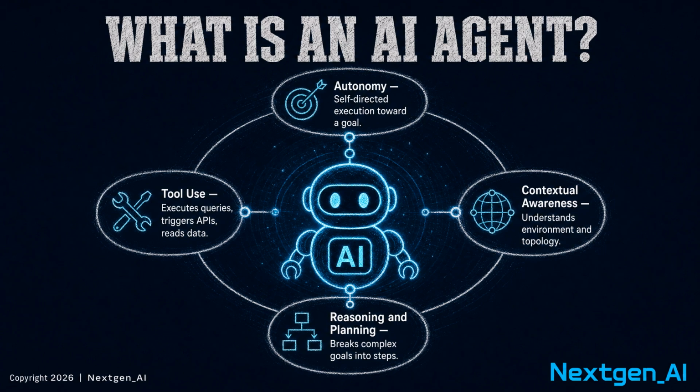Let's define what we mean by an AI agent within observability. Fundamentally, it's an autonomous software entity powered by a large language model designed to perceive, reason about state, and act to achieve a goal. In SRE, this means the agent perceives its environment through a constant stream of telemetry, metrics, traces, and events alongside critical alerts.